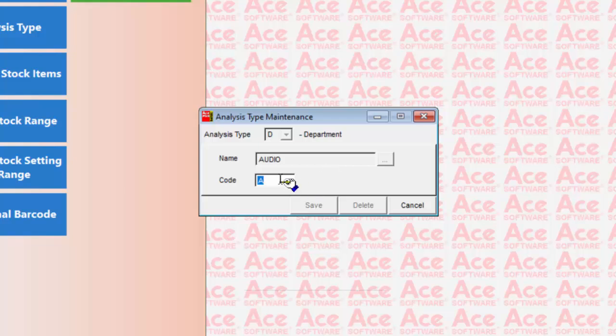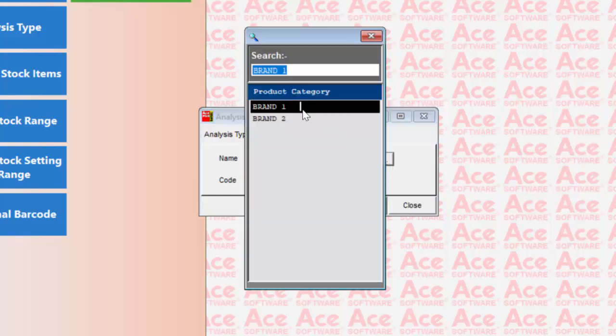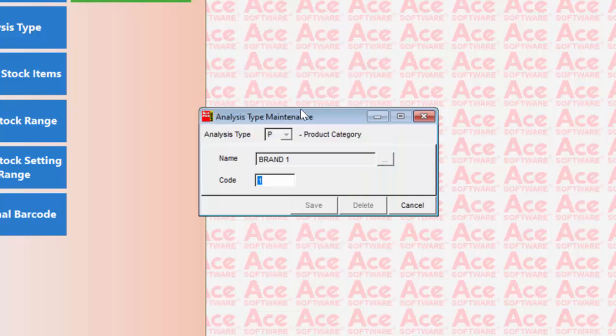And then we can have automated coding as well. If you set this, for example, any product that I create under audio, the system automatically gives you a product code that starts with A. For the second one, category, here I have brand 1, brand 2 for example. I can use this to represent brand, and then I can have a different code when I create the brand.